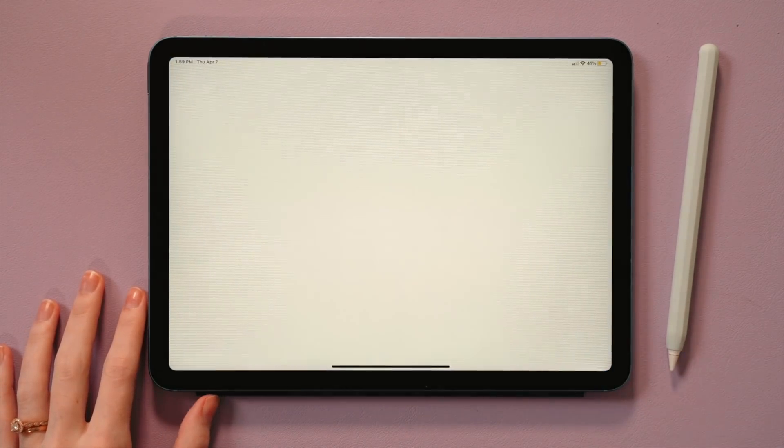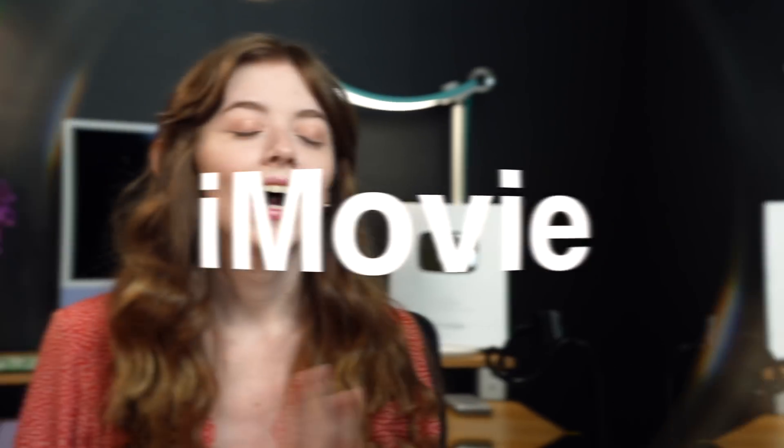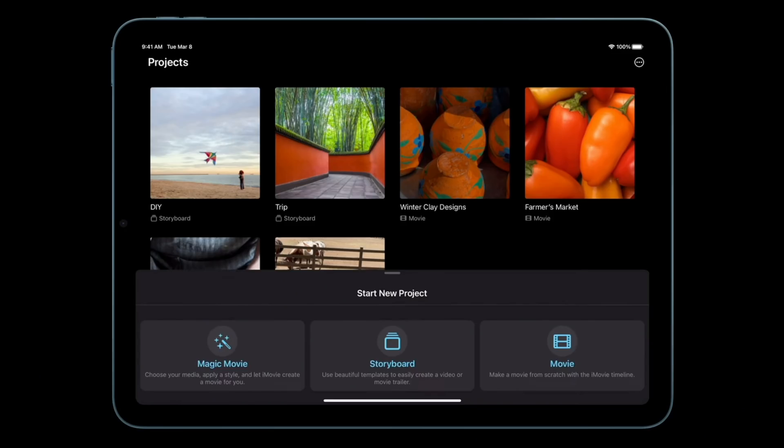It's also already there and offered to you without having to research and download sometimes costly or subscription-based processors. iMovie — I know so many iPad users are still hoping for some version of Final Cut Pro to hit the iPad, and I am in the same boat, but Final Cut was introduced to the Mac first for a reason. It's certainly more advanced and offers more control and customization, but with that, often more time and skill. iMovie, however, is incredibly simple and easy to use — even easier with their new features first announced last month: Magic Movie and Storyboards, which you can use today by updating iMovie on your compatible devices.